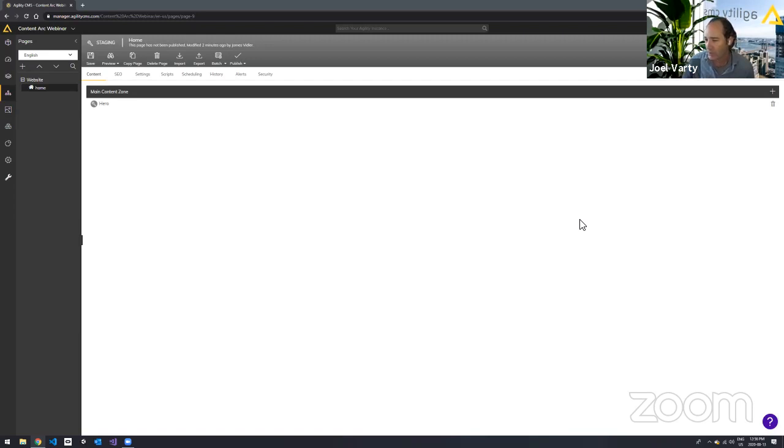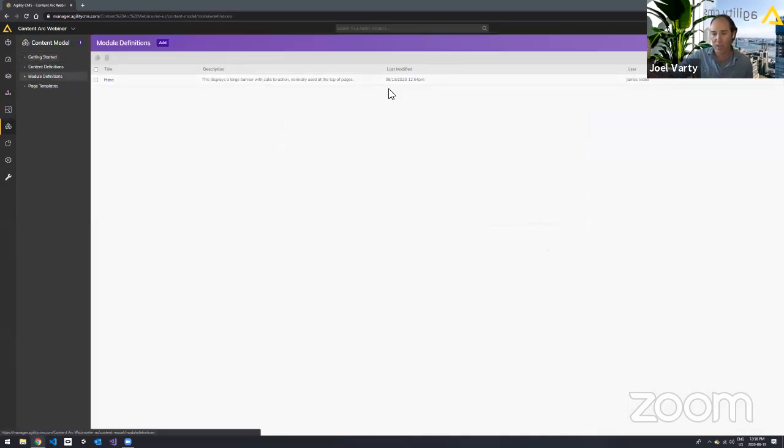I'm not 100% sure what she means by that, but I believe that yes. So these templates can be used. A page template can be reused as many times as you want, and so can a module. So if you had a feature comparison module, you could reuse that as many times as you want, or you could make it global.